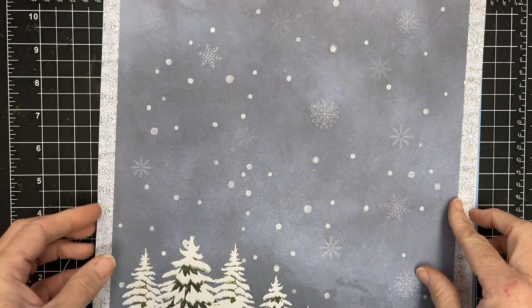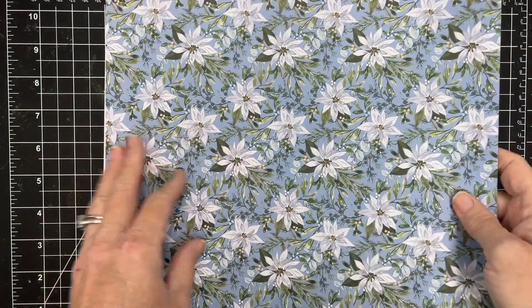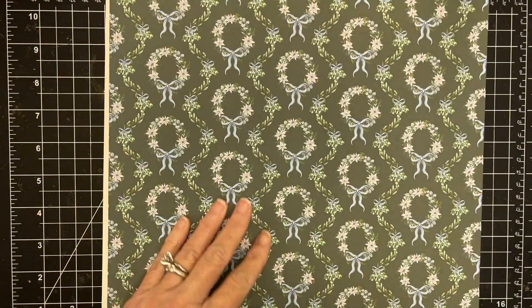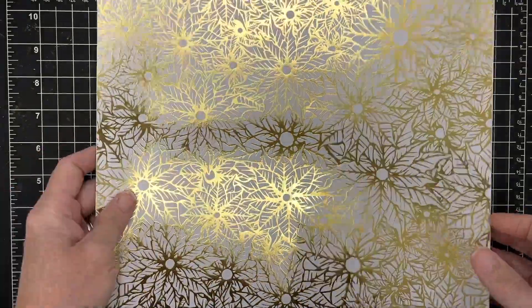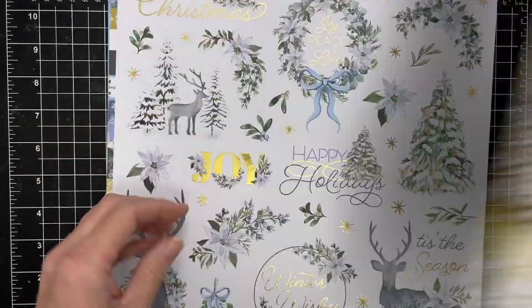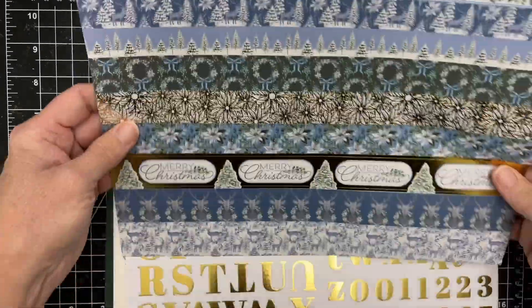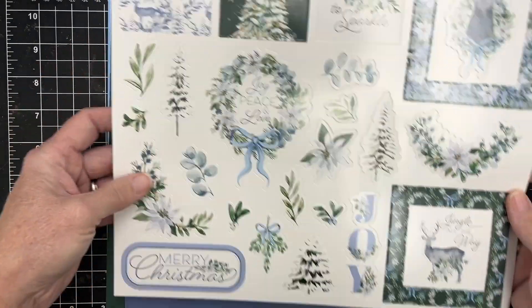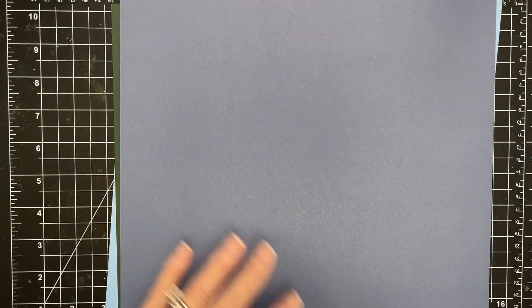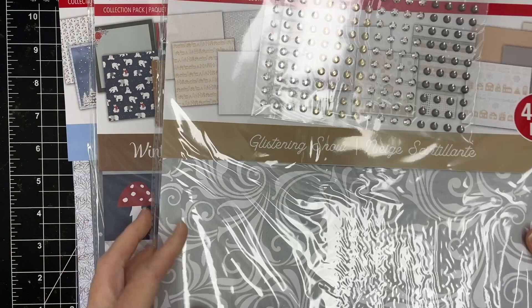The last one is Frosted Juniper, which is beautiful — it has a lot of grays and blues. You start with a page that has trees at the bottom, then beautiful poinsettias, some stars, and I love the blue and green on the wreath page. One page looks like wallpaper — absolutely beautiful. There's a gold foil page that I'm wondering if I can color with markers or watercolor. The stickers have similar patterns, there's a gold foil alphabet, tags, and other ephemera pieces. The collection concludes with three pages of solid cardstock.